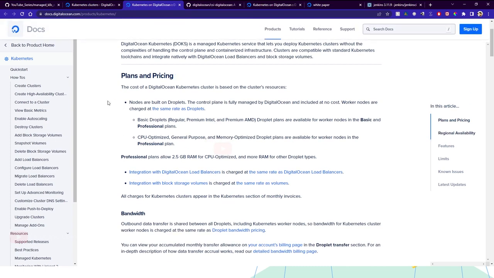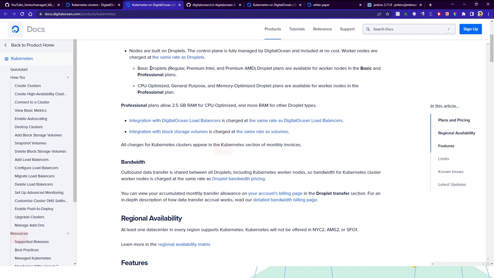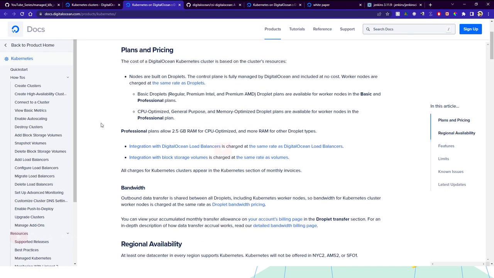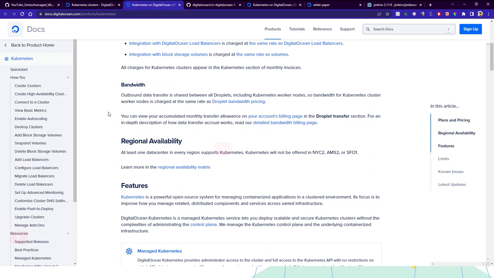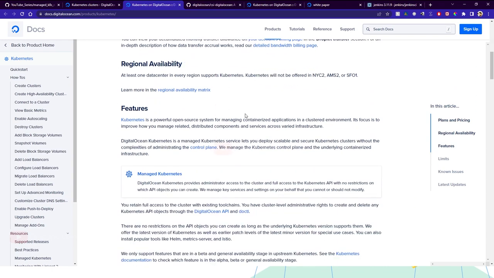We have the plans and pricing, we have basic droplets. Here the worker nodes can be a dedicated machine or it can be a shared machine. We have basic droplets, which are regular or premium Intel or AMD, or we can also have CPU and memory optimized worker nodes. And we have region availability as well.